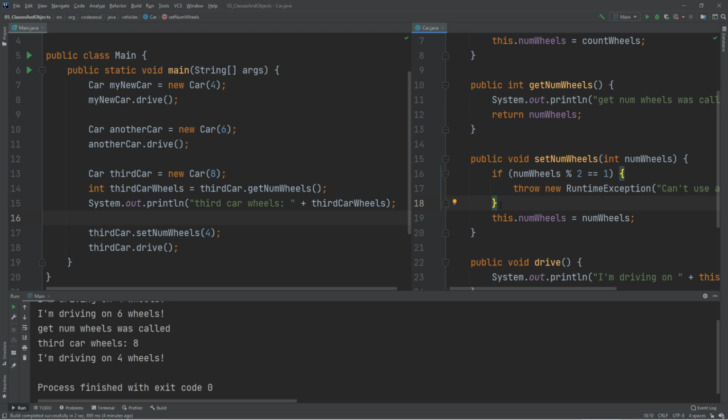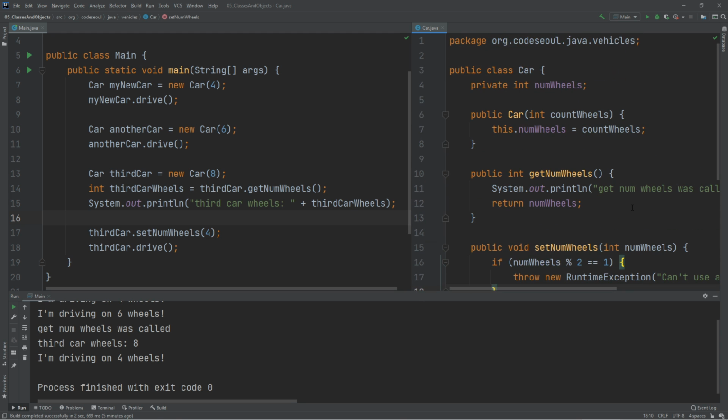Correct, you got it. Yep. Now, theoretically, if another developer just downloads your code, they could just change this to public, right?